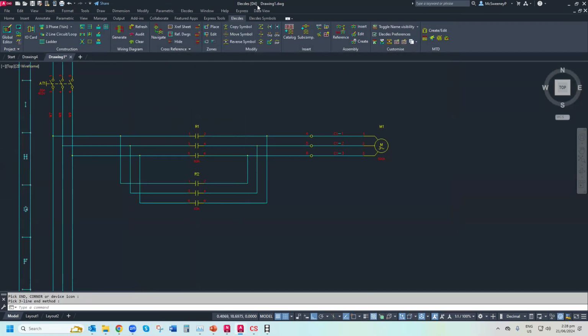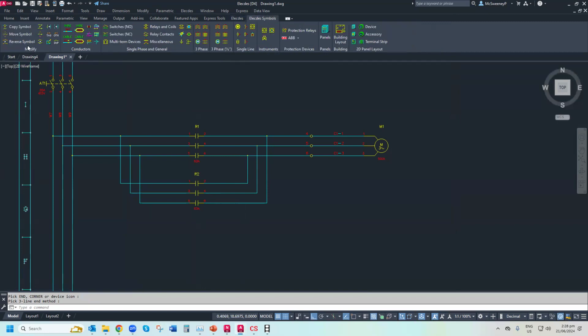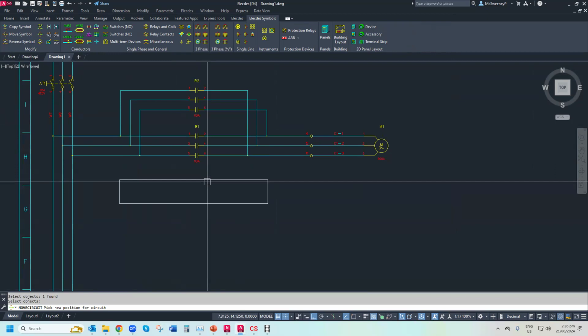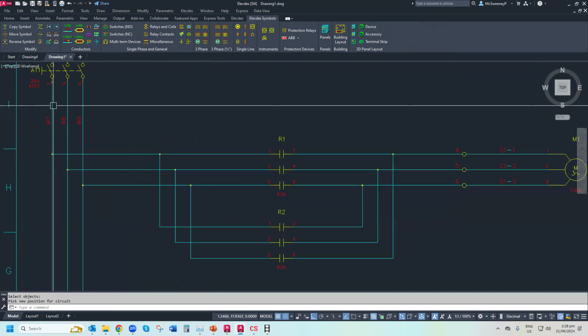Now, again, it's worthwhile showing because people like it. The groovy little move circuit thing, if I go move, put it up to there, it does it. I'll move it back again though. And the other thing I want to point out here is I've got wires 7, 8, 9.